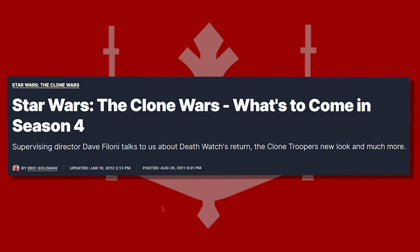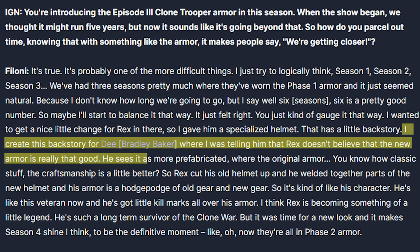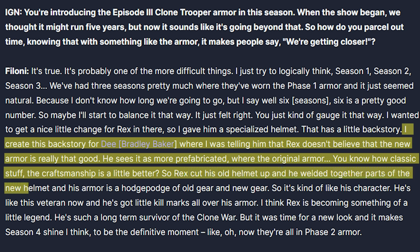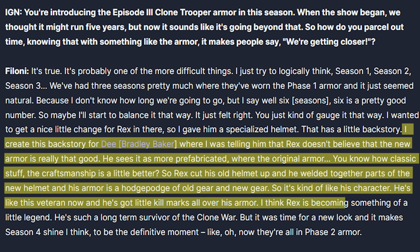When previewing Clone Wars Season 4 with IGN, Filoni also said, quote, "I create this backstory for Dee Bradley Baker, where I was telling him that Rex doesn't believe that the new armor is really that good. He sees it as more prefabricated, where the original armor, you know, how classic stuff, the craftsmanship is a little better. So Rex cut his old armor up, and he welded together parts of the new helmet, and his armor is a hodgepodge of old gear and new gear, so it's kind of like his character. He's like this veteran now, and he's got little kill marks all over his armor. I think Rex is becoming something of a little legend. He's such a long-term survivor of the Clone War, but it was time for a new look."